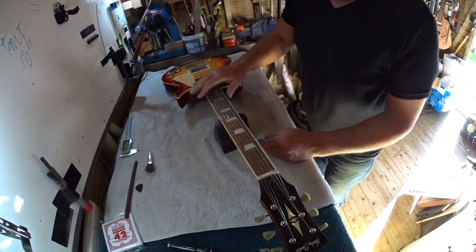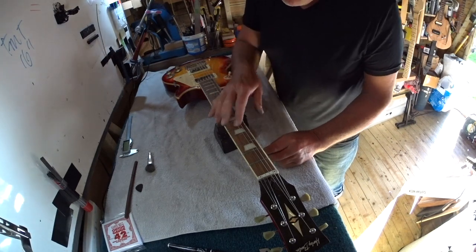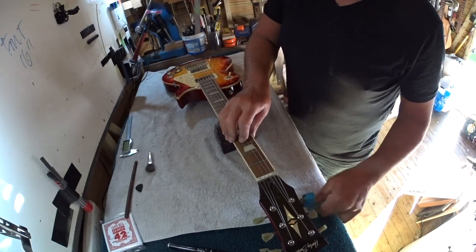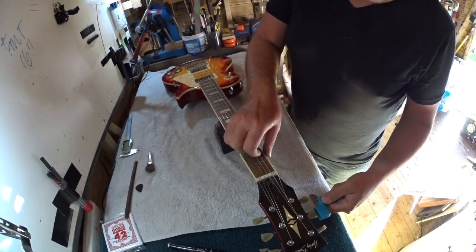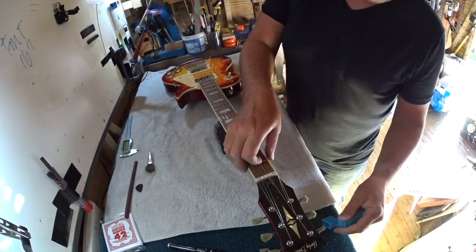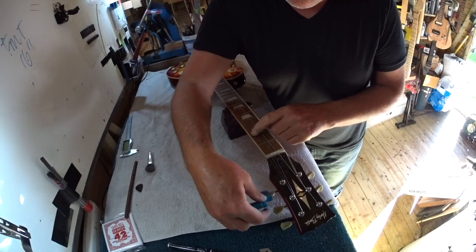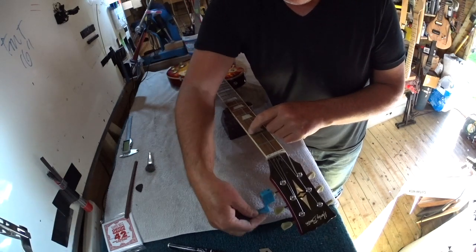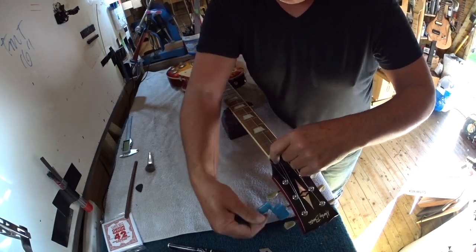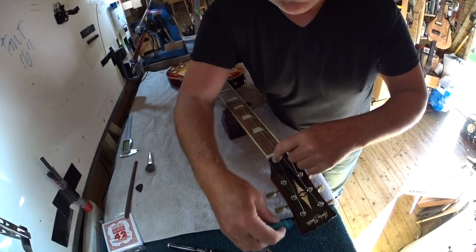Okay, so having now leveled the frets, I can see it's taken a bit off some of them. It's done some work on some and left some untouched, so you've clearly got some low spots, but they're below the action that we've chosen, so they're not a problem. So the first thing I really need to do before we do anything else is we need to fit this nut. Now, when you're replacing strings, you want to undo the strings from the outside inwards, otherwise the nut will have a tendency to ping out, because this nut unit is a slightly bent key there, or bent shaft.